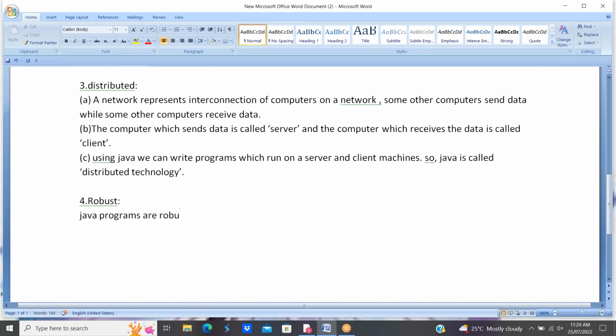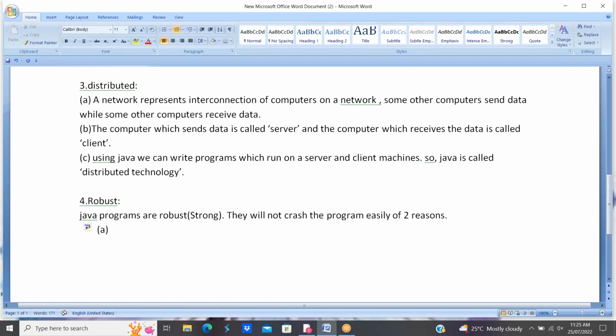Java programs are robust, that is nothing but strong. They will not crash easily, for two reasons. What are the reasons?